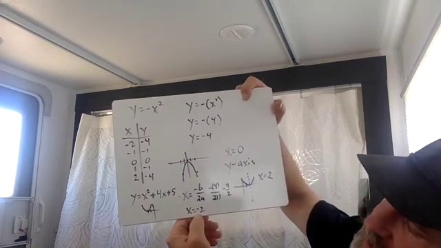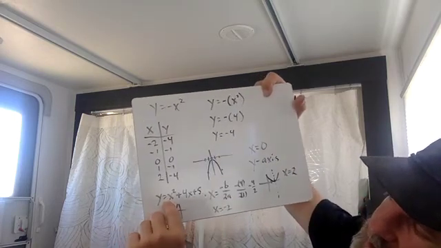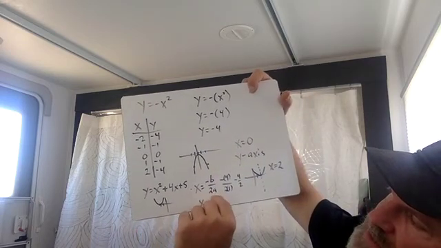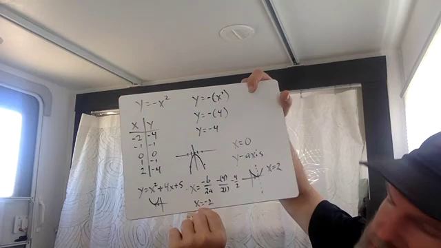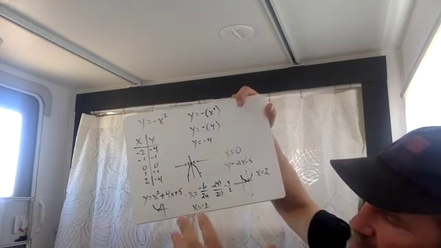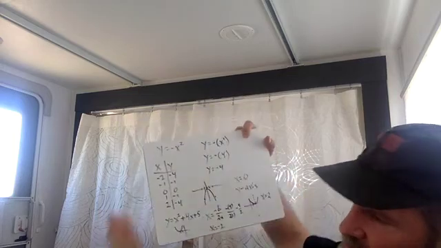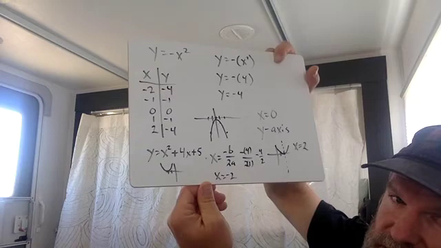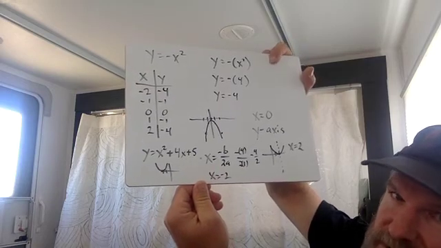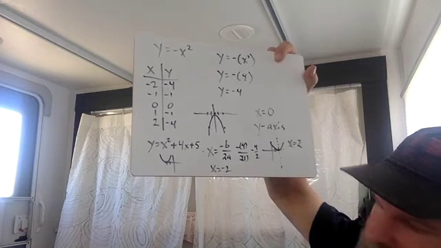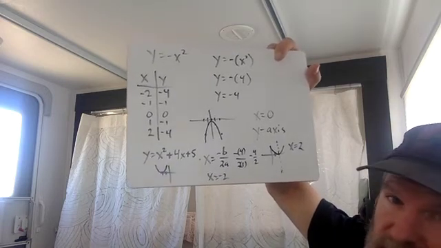But those are the 2 answers that you need tonight. You got to look at a and say, is it negative or positive? Does it open up or down? And then you use negative b over 2a to see what the axis of symmetry is. Where is the middle of the parabola? Where is that line that if you folded the parabola on that line, the 2 sides would match up exactly? And that's how you do it, negative b over 2a. So that's your basics of the quadratic function, of the parabola.